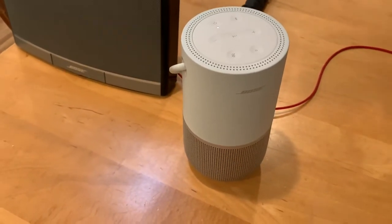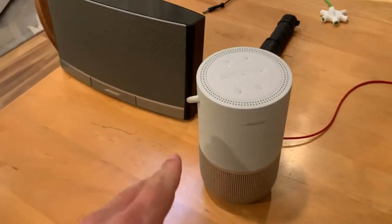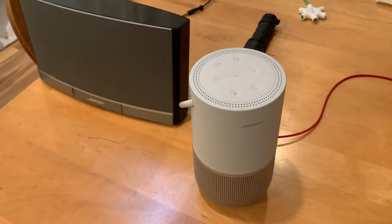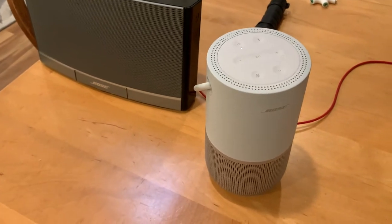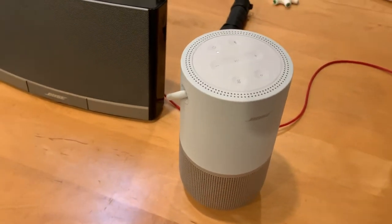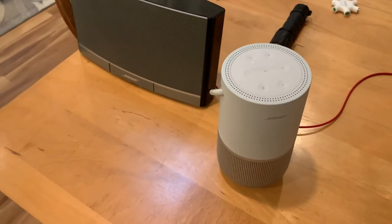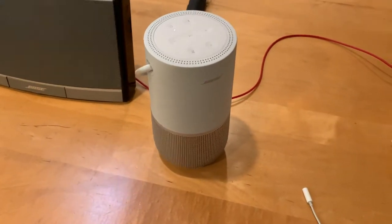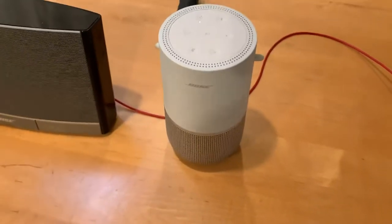In my opinion, the bass is so much that the purity of the sound is kind of knocked way down. The sound quality is knocked down. And we will go ahead and play a demo. You're probably not going to hear it clearly, because apparently it happens a little bit more as the speaker gets older.